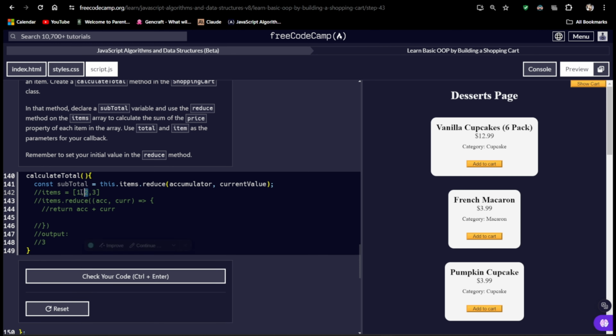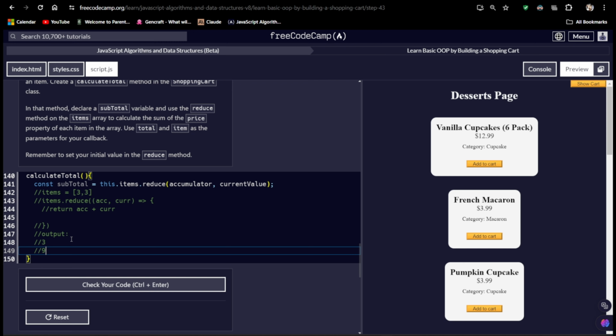So we get rid of that. It now has 3. And then the latest output is 3. So 3 plus 3, that would be 9. So from the elements of the items array 1 to 3, it has reduced to one element, 9, because we added the accumulator and the current value.